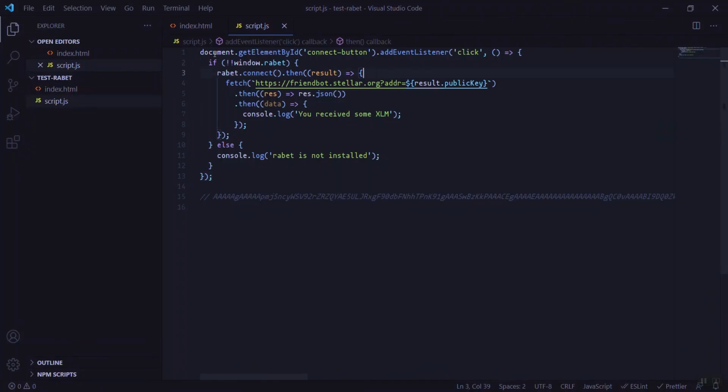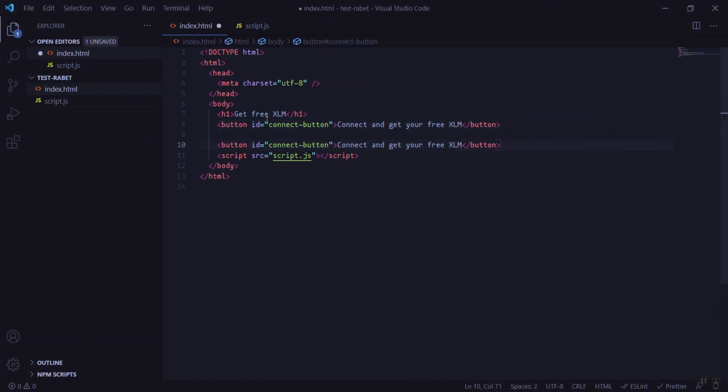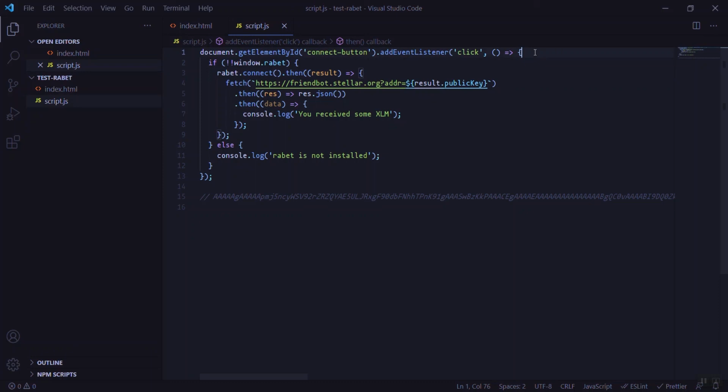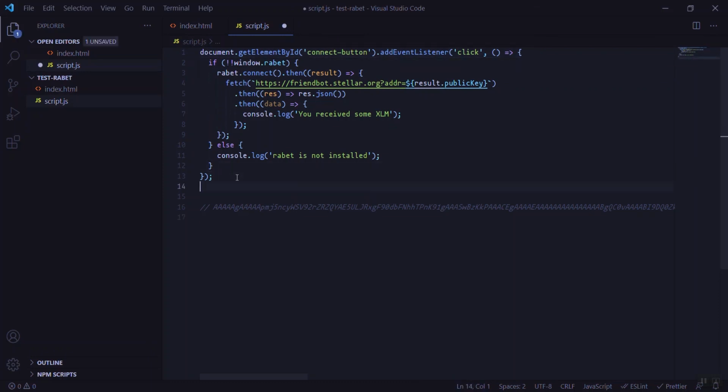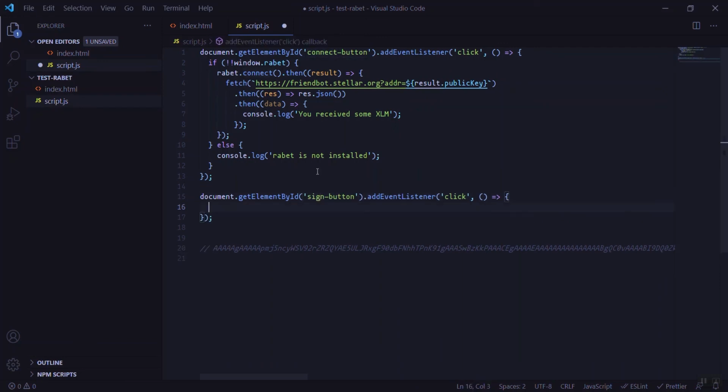After connect, I can create another button here and call it sign, and here I can just copy this piece of code here and sign. I have to create that condition again.